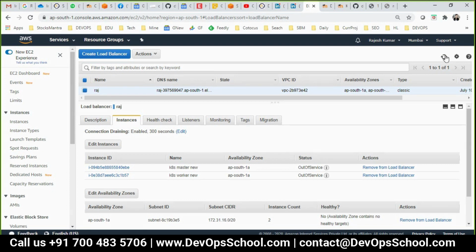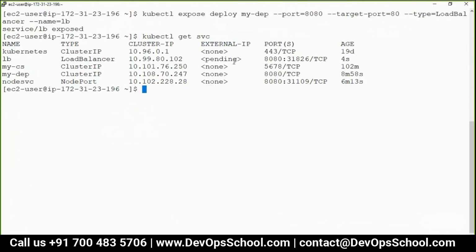So let me complete the... Can you see what is the status of the service now? Like it is pending resource. No, this is pending. This will always be pending. Why is this pending? Because it tried to create it, but this has no external world access. AWS, Azure, don't have it. So it is always pending. Okay, but if you have the plugins and all, it will not be pending, because on behalf of whatever I did manually, this command will do it, and then it will tell you.